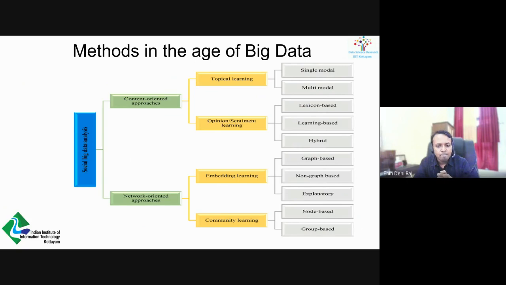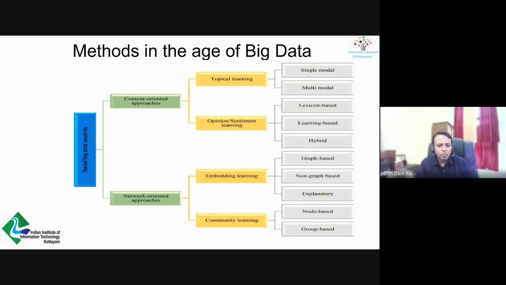And node based approaches are carried out based on properties of network nodes. So what is the centrality, or what is the clique value? Based on these, maybe I'm just suggesting a few measures. And since similar nodes belong to the same community, based on node degree, node similarity, node reachability, all these things could be considered in this node based community learning.